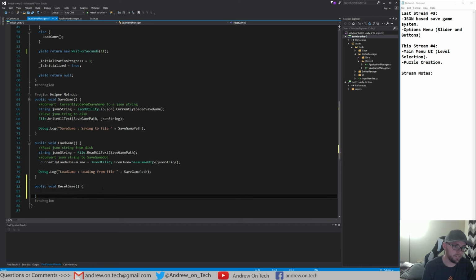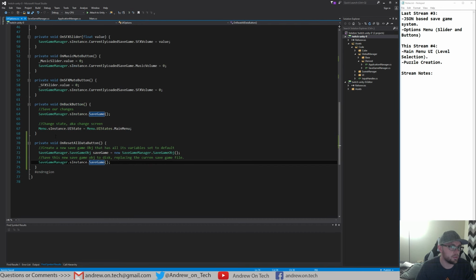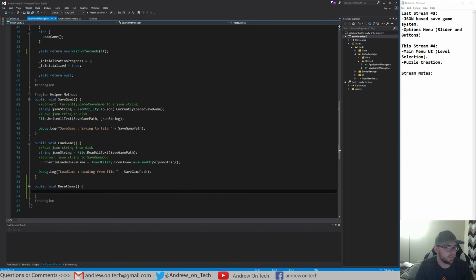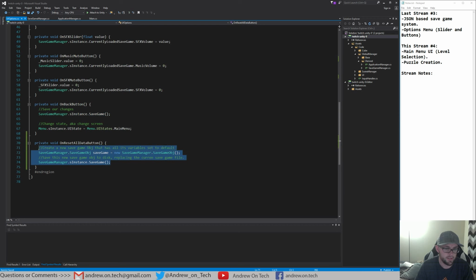So effectively, this is going to do the same thing that we were going to already do inside of UI options, but instead of doing it inside UI options, and then let's say we have to do it in another menu down the road, instead of duplicating that, we can just call that common method in Save Game Manager. So this is both cleaner and safer and probably easier to debug down the road. So let's go ahead and copy this here.